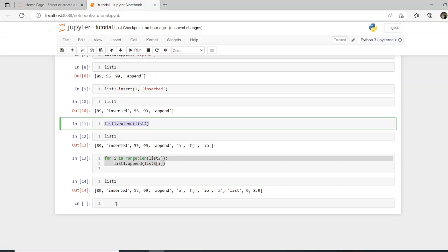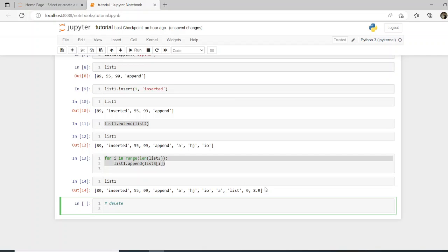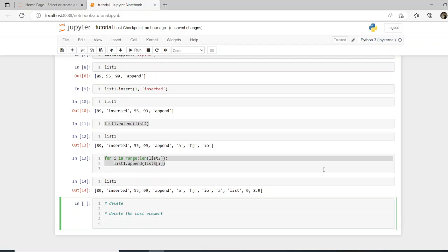Now next let us see how you would remove or delete an element from your list. So now let's go through the delete operation. First of all, you can delete the last element, and also you can delete a particular element.